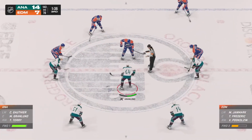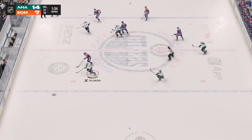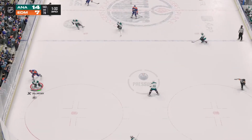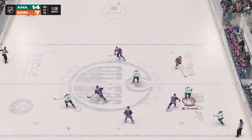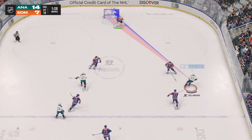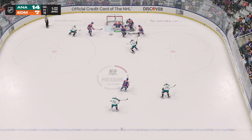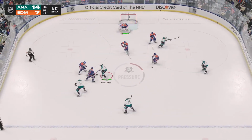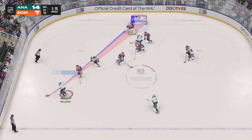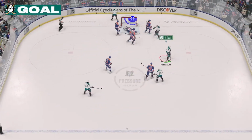Majority of this game. You know the coaching staff is going to be impressed. Hey, maybe they'll get the day off tomorrow. And they win that draw at center. Picked up along the boards by Zellweger. He carries the puck up along the wing. Moves it around along the half wall. And that was stopped. Puck scooped up by Granlund. Right on the doorstep. And now it's grabbed by Hellison. Avoids the poke check and maintains possession.